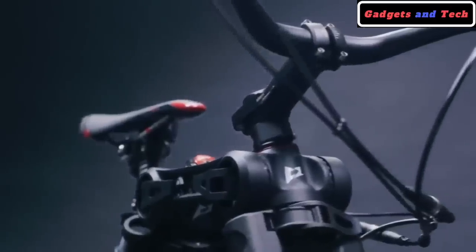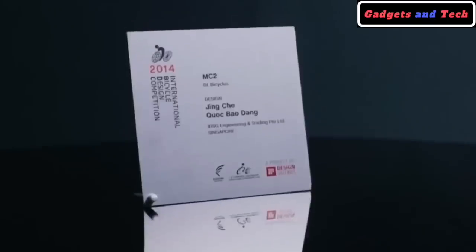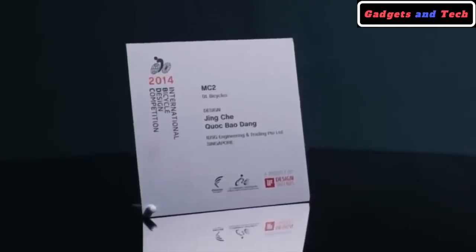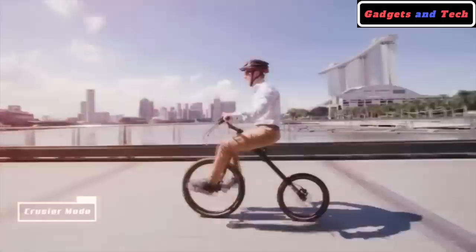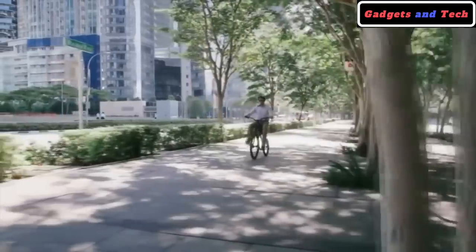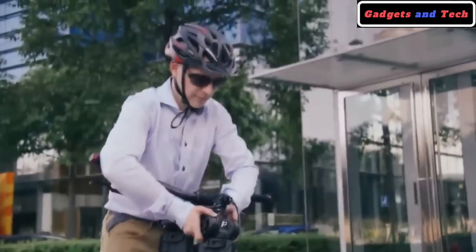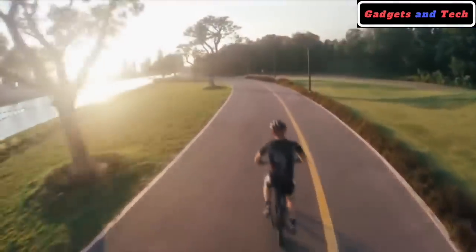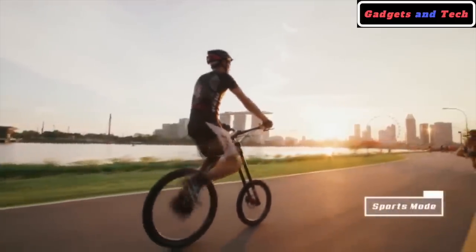Our unique multi-configuration cycle is the world's first transforming bike, which won the International Bicycle Design Competition in 2014. It provides a totally different riding experience from conventional bicycles. Riders may easily configure it into various modes for different purposes. No matter where you are, you will get attention and bring smiles. People may stop you on the street, curious about what it is and how it works, and some may even want to try it. So please get ready to be the superstar.